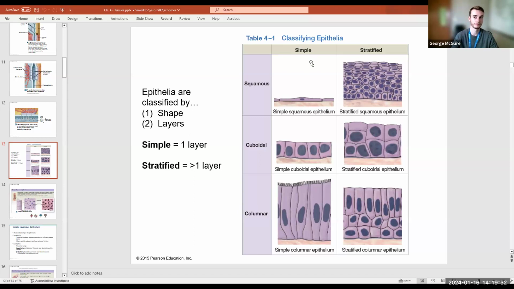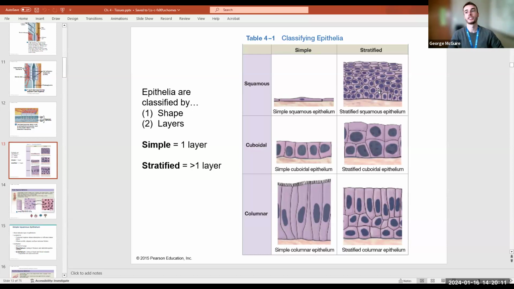Simple means there's only one layer, and stratified means there is more than one layer. Our simple squamous epithelium is going to be in locations where there is friction, but not rough friction, not a whole lot of friction, such as the spaces lining and touching organs, such as the organs in our thoracic cavity. We have organs on top of each other, essentially rubbing, that have the potential to rub against each other. And so we would have simple squamous epithelium on that external lining to help with that friction, and they can easily be replaced and aren't very expensive to replace.